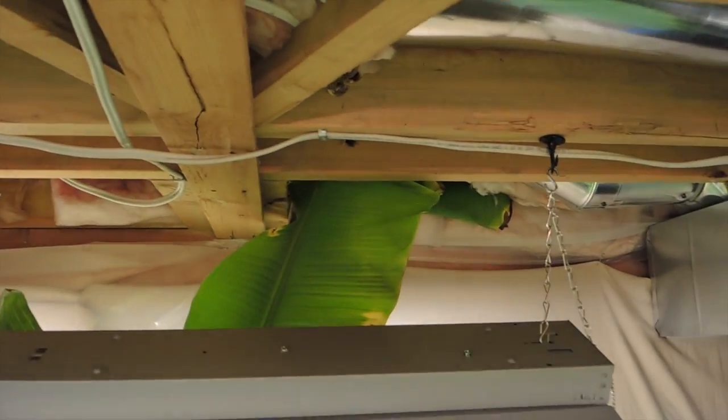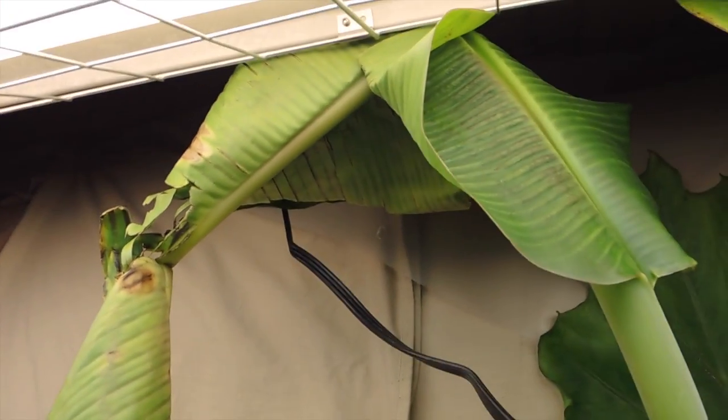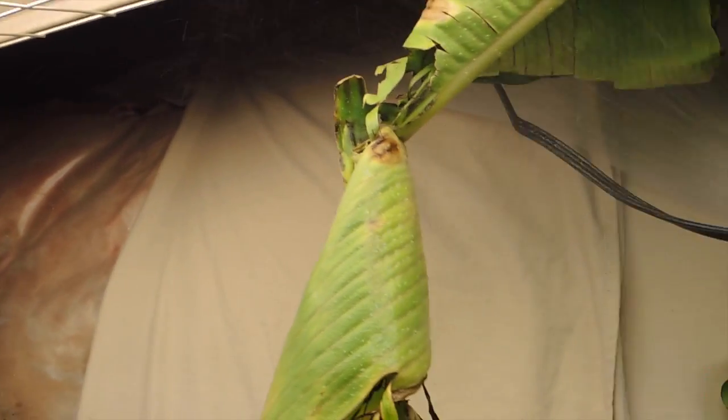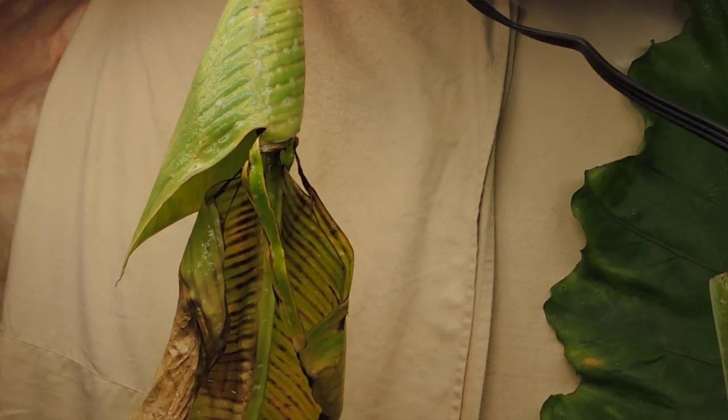ice cream banana. It started off really, really high, and you can see it's also crushed into the ceiling, and this leaf actually was growing into the lights. As you can see, it crushed up in there, and it's all folded and gross. Let's give it a little bit of a spray. Don't need any more bugs.